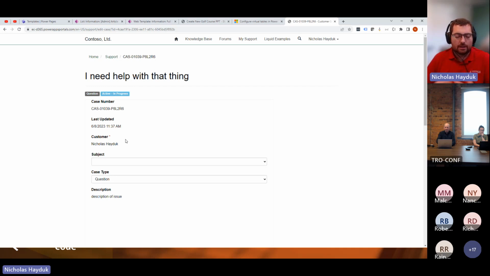So whether that's, again, support cases, or another very popular use case for Power Pages is a partner portal. So if you have organizations outside of yours that you partner with and they're submitting opportunities, submitting leads, managing customers, accounts, contacts, that sort of thing, allowing them a web interface to do that directly rather than them submitting something and then having to update that manually. That's another very good use case, because you're taking the data that's in Dataverse and you're allowing someone outside your organization to work with it. Now, of course, there's a very robust permissions model, so people can't see the things that you don't let them see.